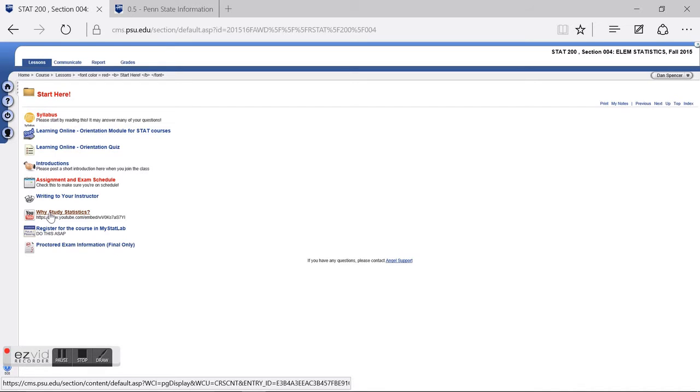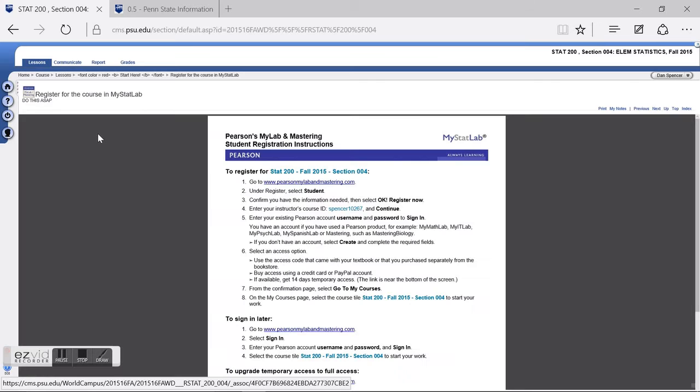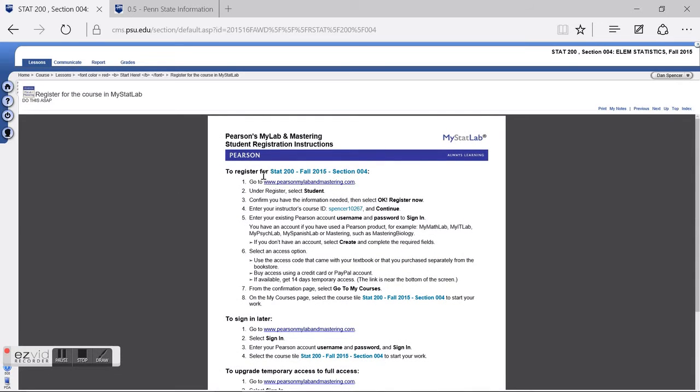Just on why statistics is important and why it's good that you're taking the class. And here's something important. So the class has a component that's in a program run by Pearson, the book publisher, called MyStatLab. You click on this, and this is a registration handout. So you look on this registration handout, and it tells you how to register for the class. Now, an important point is you don't have to order anything. You can go to the website like right now.